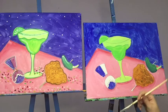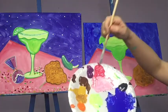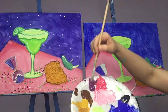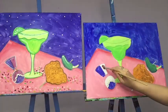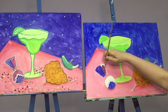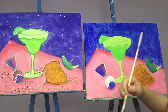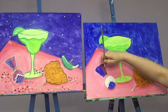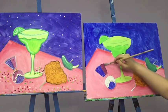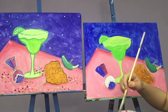I washed off my brush, I dried off my brush, and I'm gonna fill in the other side with some purple. If you want it a lighter purple, you can also add a little bit of pink. Just a little lighter. Fill in this side. Fill in the top part.